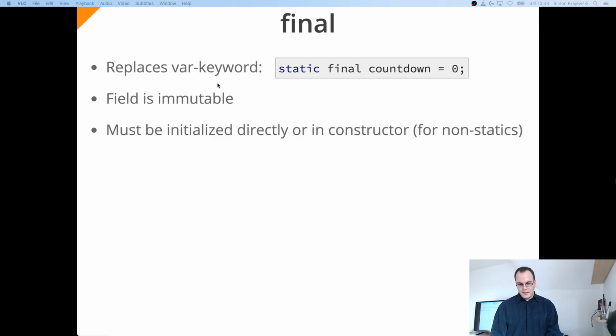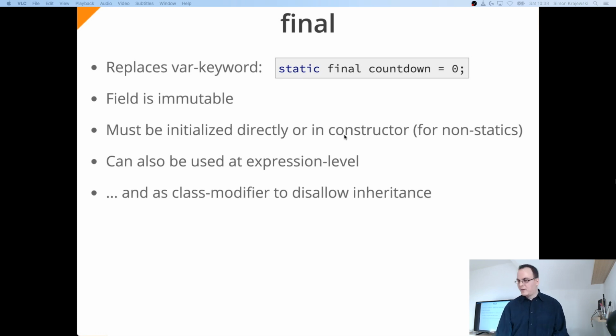As a consequence, the compiler checks that static fields must be initialized directly, and non-static fields you can initialize directly or in the constructor. If you don't do that, the compiler will complain about it, because then you could have a nullable value. And you can also use that at expression level.